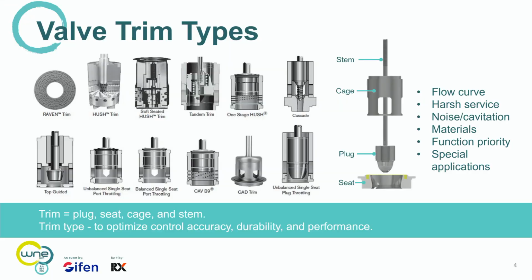Within the trims, you want to make sure that you don't have noise, cavitation, or flashing. Depending on your conditions, the pressure drop and the temperature, you will have to select different types of trims. As I was saying, you can go from the very basic to the very sophisticated ones, and the very sophisticated ones can be used for almost any application out there in the market.